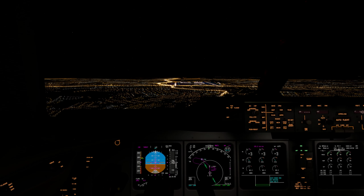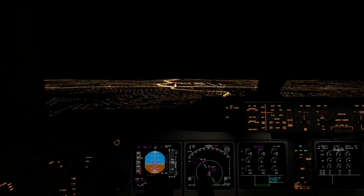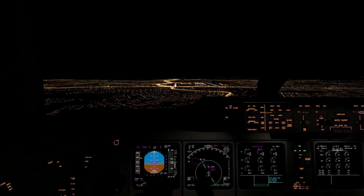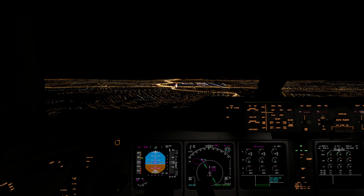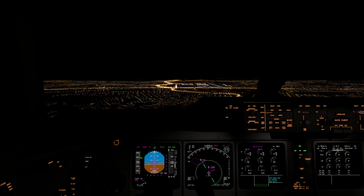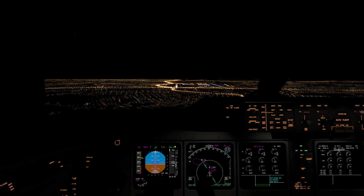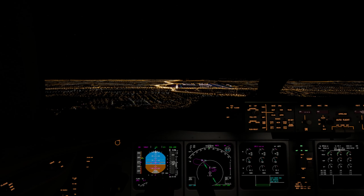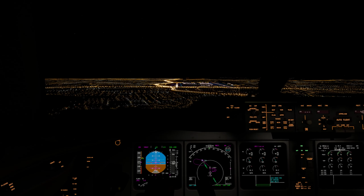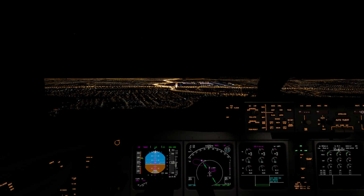Speed's coming in. Glide slope looks perfect. The localizer is just a little bit off, but it's close enough. It's within limits. Okay, there we go. Localizer, glide slope, dual land. You gotta have this to have autoland capability. When you see this dual land, that means the aircraft is capable of auto landing.